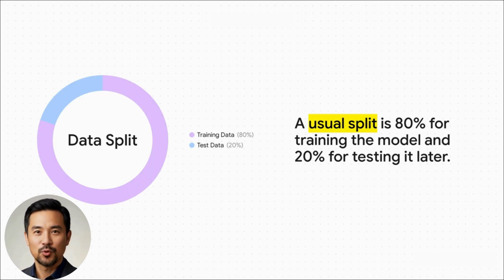And that brings us to the final, and I mean crucial, prep step, splitting the data. What we do is take our entire data set and chop it up. The biggest piece, usually about 80% of it, becomes our training data. This is the stuff the model gets to study. But the other 20%, we lock away in a metaphorical vault. That's our test data, and it's super important we don't let the model peek at it until it's time for the final exam.